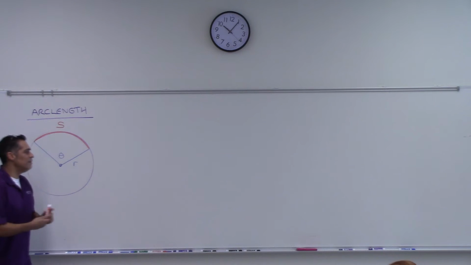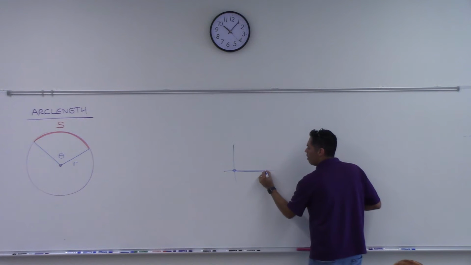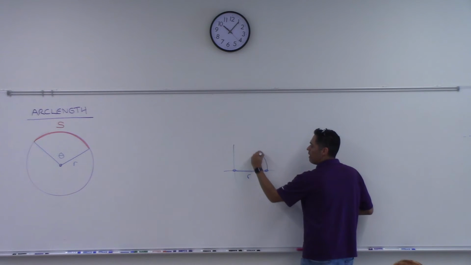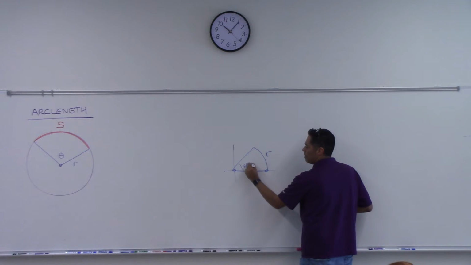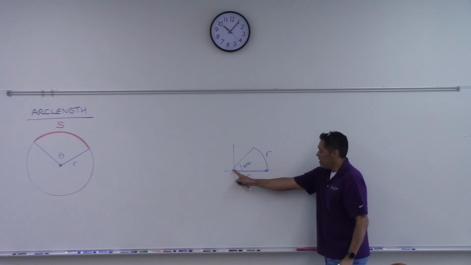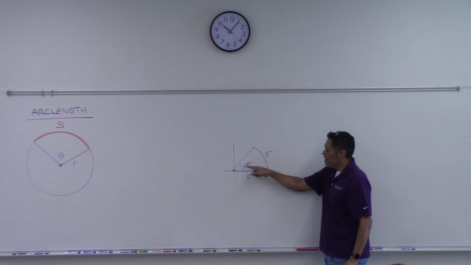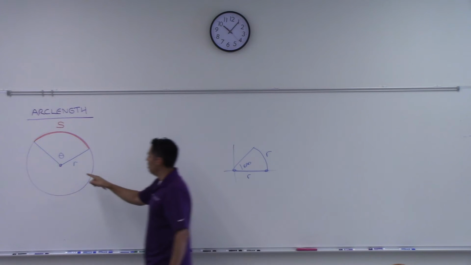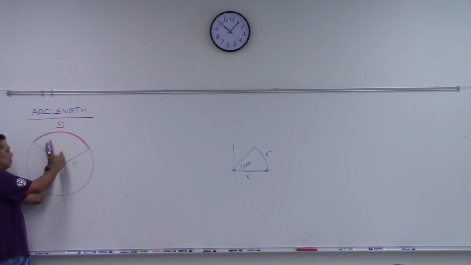Now please do not confuse that with what I drew a second ago when I said, hey, we're going to go out r, and then we're going to walk around by the same distance r and then draw that down, and I told you this is 1 radian. Notice in this, I was saying this is r and that's r. And that's how we define 1 radian. Here I'm saying this is r, okay? And this is any angle. It's not 1 radian, it's just some angle. It could be 1 radian. What if I tell you this is 1 radian? Then what's S? It's r, right?